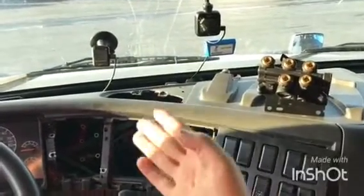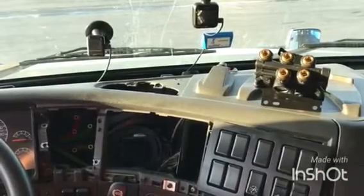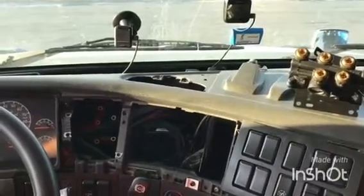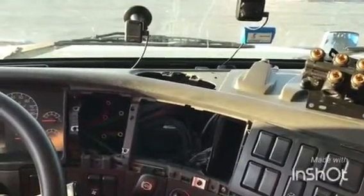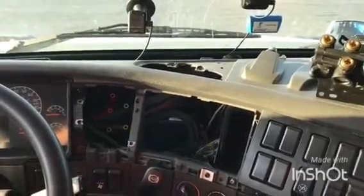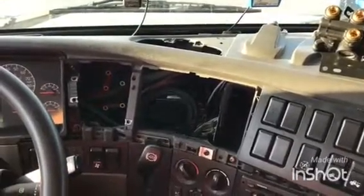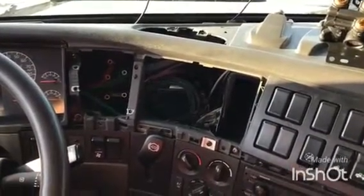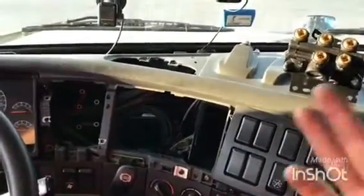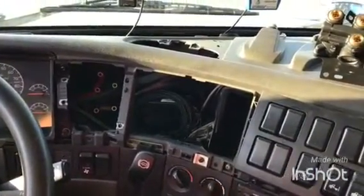So here we are, everything is disconnected, and a nice brand new dash valve. Just to go back and remind all of you, the basic rule is, if today's project has anything to do with electricity, make sure you disconnect all the terminals from the battery. If you, however, work on something that's connected with airlines, dash valve, I don't know, brake chambers, make sure you drain the air out of the tanks.